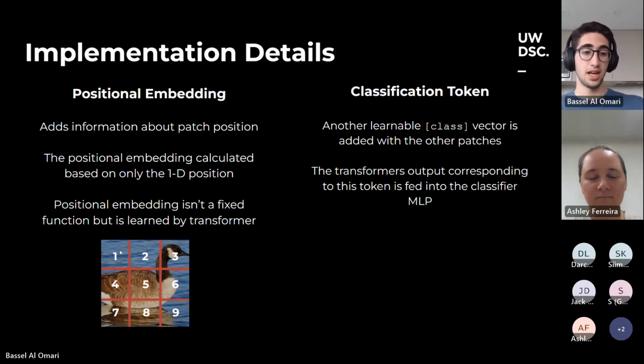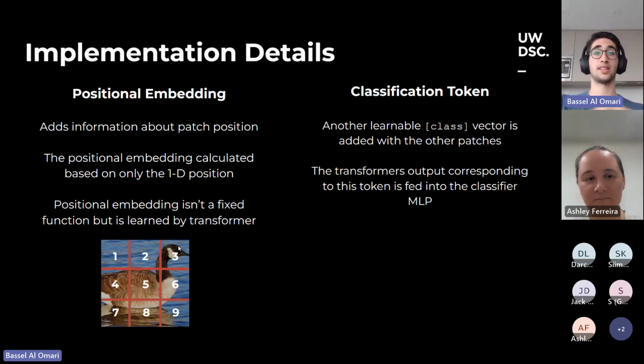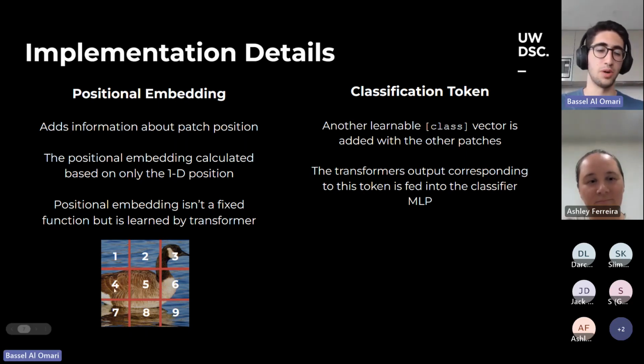Second implementation detail: you pass a vector corresponding to each patch of pixels of the image, and you also pass in another vector, which is called the classification token. In the case of transformers, for each vector that you input, such as each vector corresponding to a patch here, you expect a vector as output. That output corresponding to each patch is a vector that gives you information about how this patch relates to other patches in the image. For example, in this goose, the output of the transformer for this patch would be strongly related to the rest of the body of the goose, but it wouldn't be that related to the water, because this is the head of the goose, etc.